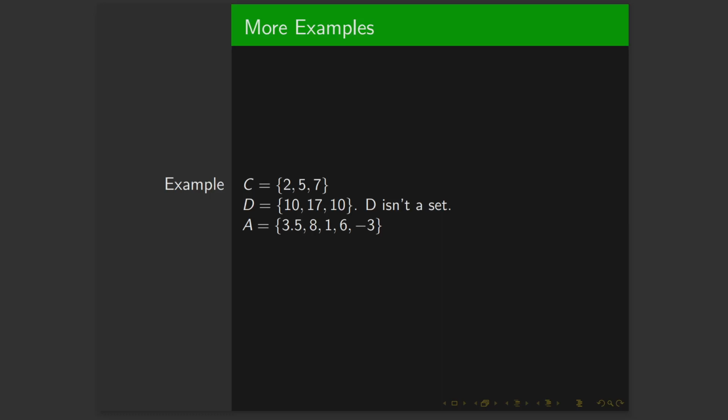And A here, it has 3, 5, that's fine, but it's unordered. Once again, the order doesn't really matter, so this is still a set. And notice how we reuse the letter A. Once again, it's like how we always reuse the letter X in algebra. Everything is context dependent. There's a few questions we might have about sets, right?